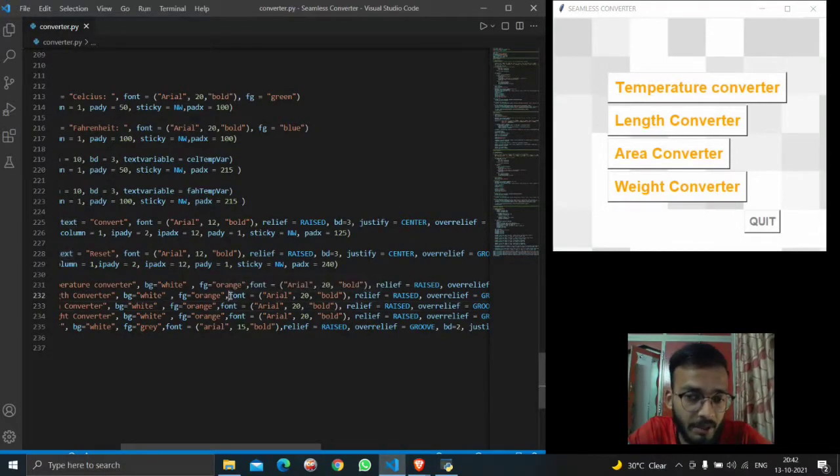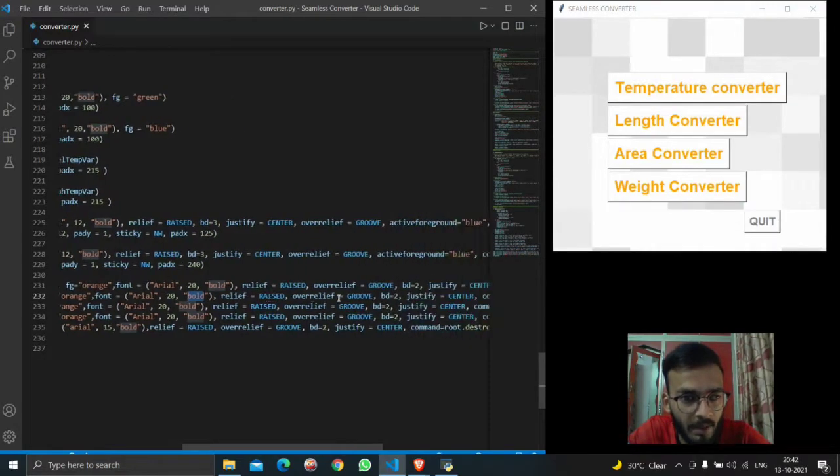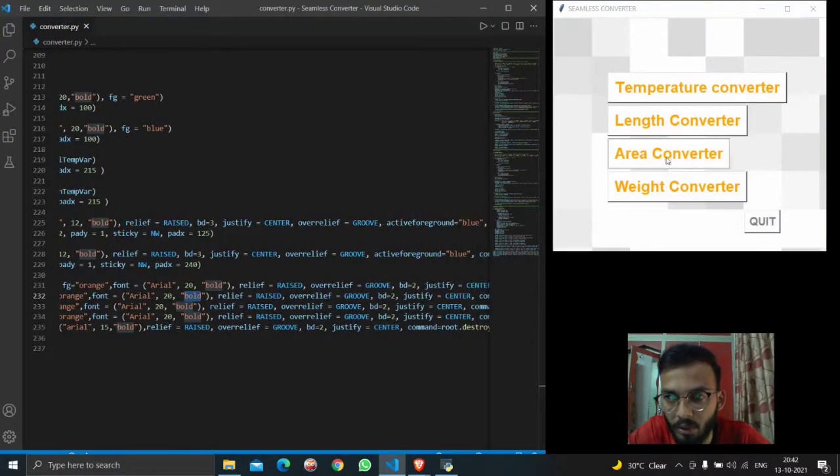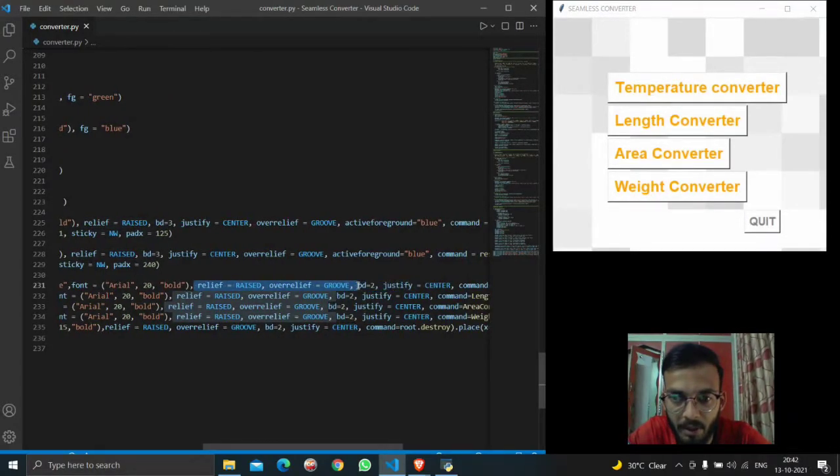We are setting the font, the size of it, and other parameters such as do you want it as normal, italics, or bold. And in order to do the hover effect, we are basically setting it from here.